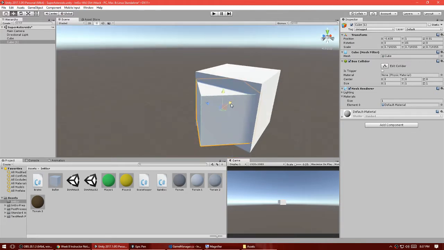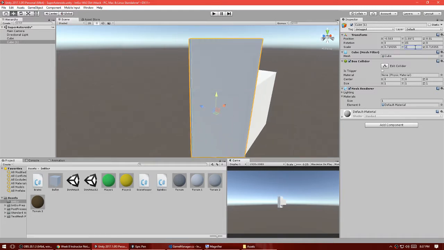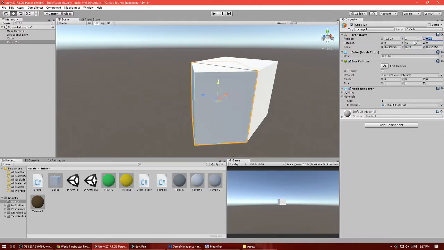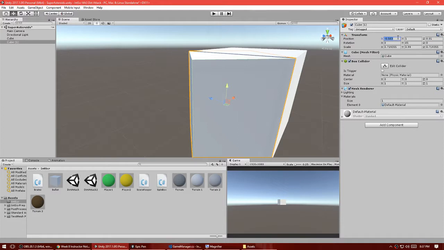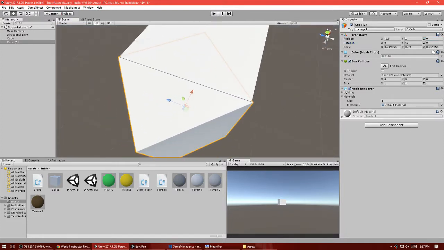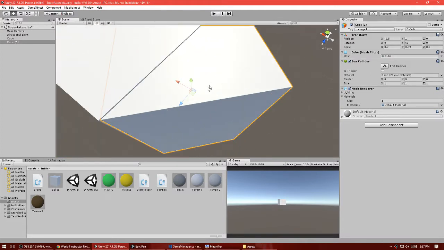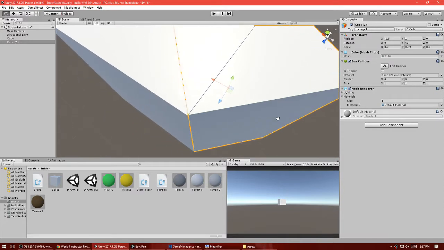Let's go global. So it looks like the scale to get this close.